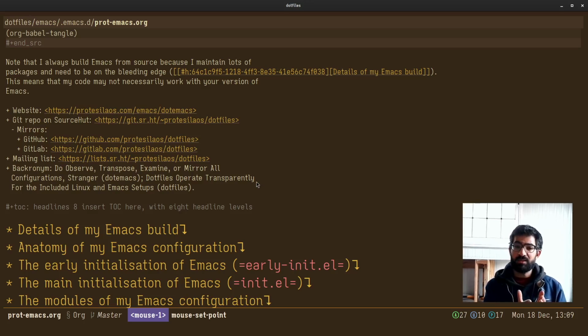I can document everything, but I still retain the power user aspect of it, the code aspect of it, the modularity of it. And if at any point I don't need Org for whatever reason, I can simply not rely on protemacs.org anymore and perform the edits in the actual files. So this is the best of both worlds in my opinion.